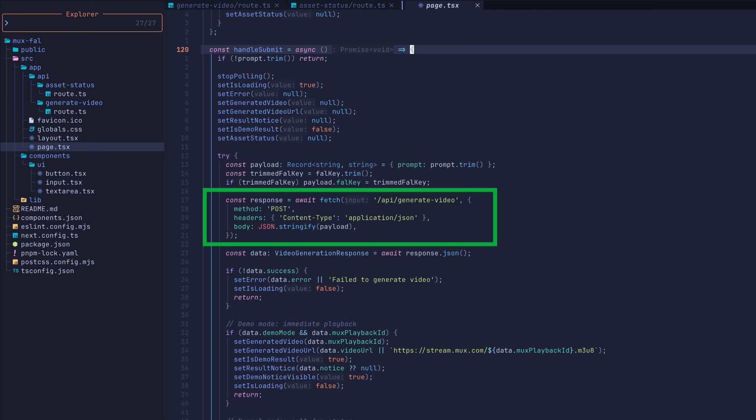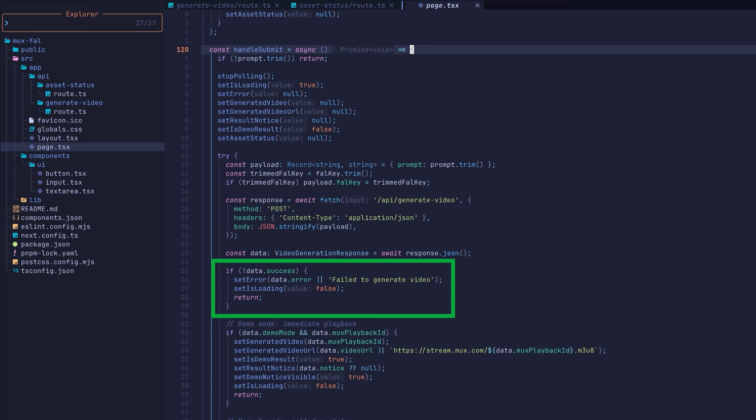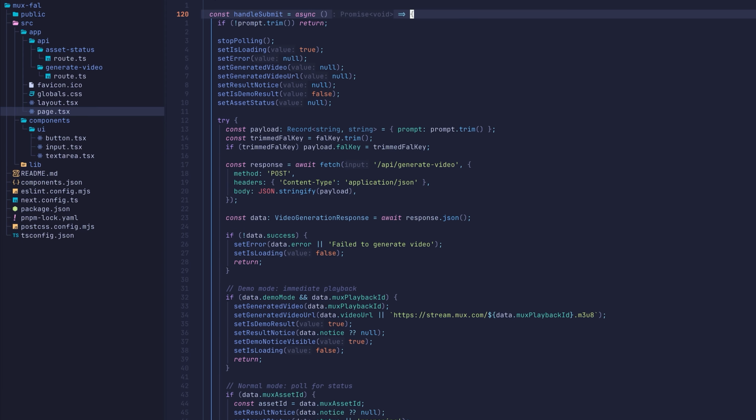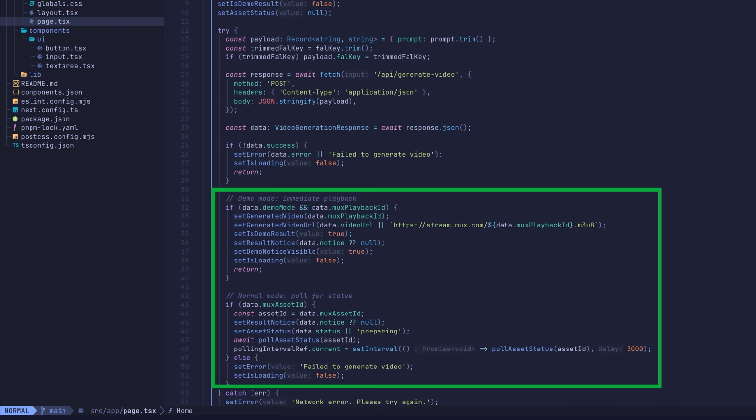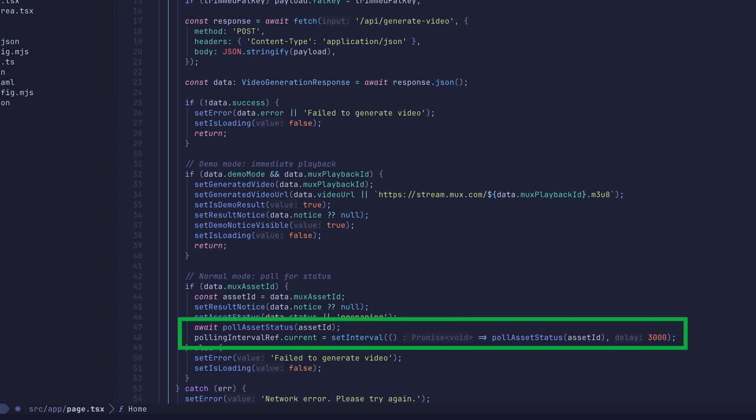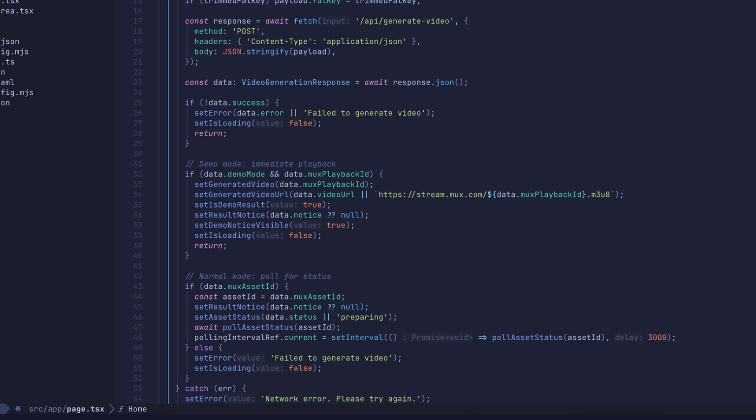Then it sends a post request to generate video, which is just an API call to FAL. And after parsing the JSON response, it either shows you an error and stops loading or continues down the success path, which will give you the video that you are prompting for. Some things to highlight here, we're using polling instead of webhooks because we want to be able to ask repeatedly instead of being told when to be ready, because people are going to be generating videos on the fly, and polling just is a lot more reliable in this instance.